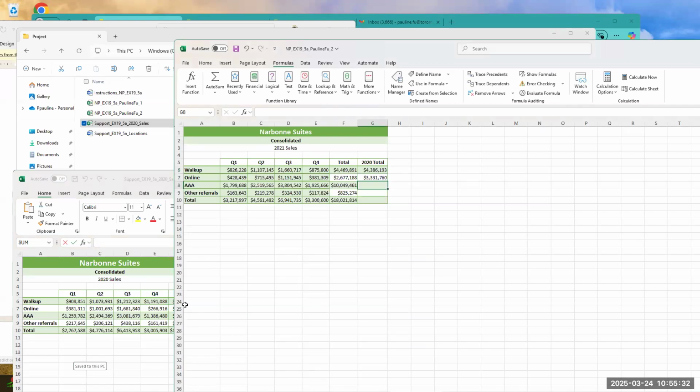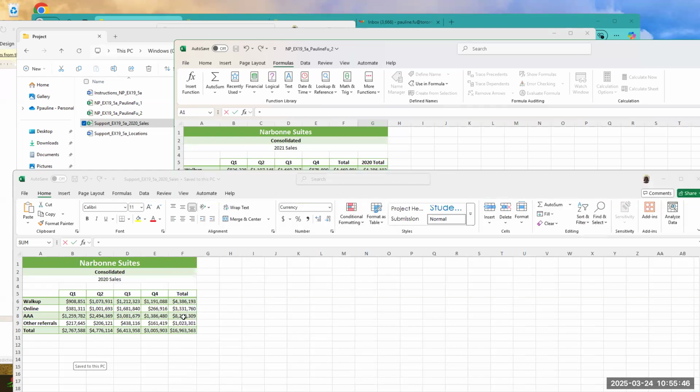And then repeat. Go to your file, G8. Type in equal, then go to the support file, click F8, and press enter.